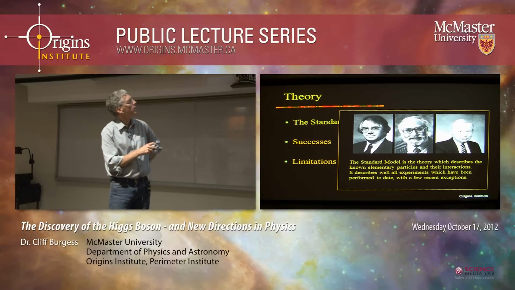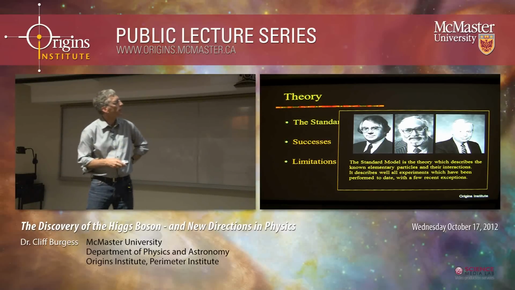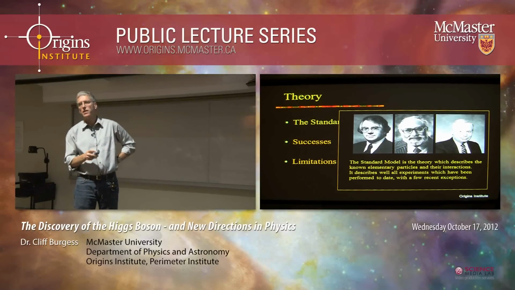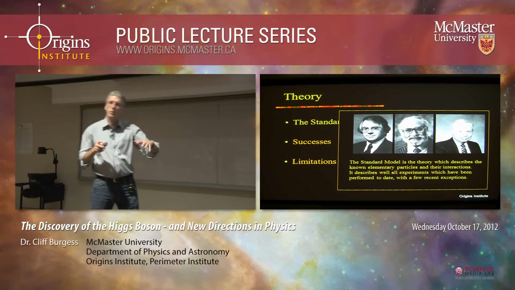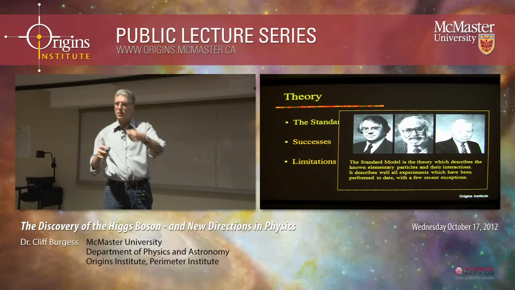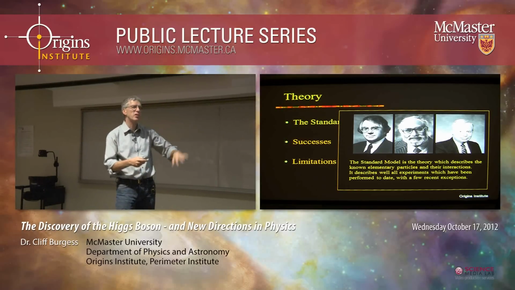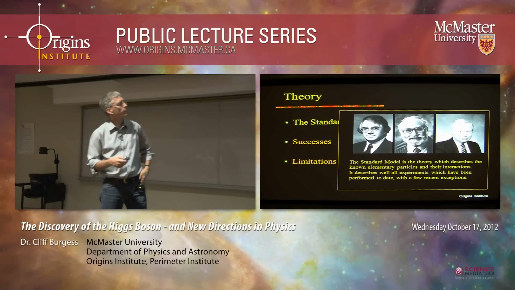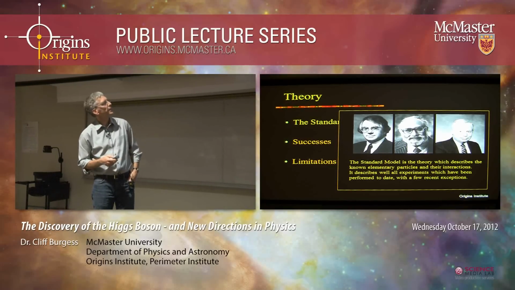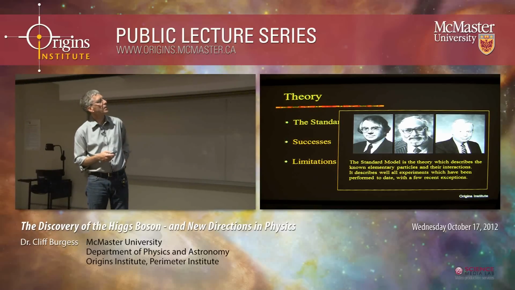Now, the Standard Model was invented by these 3 people. This is Sheldon Glashow, Abdus Salam, and Steven Weinberg. And it was done in the 60s. So Glashow did his work in the early 60s, and then there was a pause because people were confused by something which the Higgs particle is the solution to. And then at the end, Salam and Weinberg, around 67, wrote down the kind of mature version of what the theory is. It evolved a little bit into the 70s, but the basic idea was there in the late 60s.